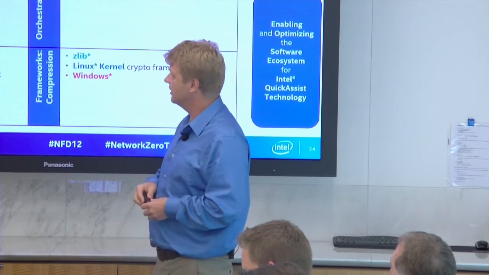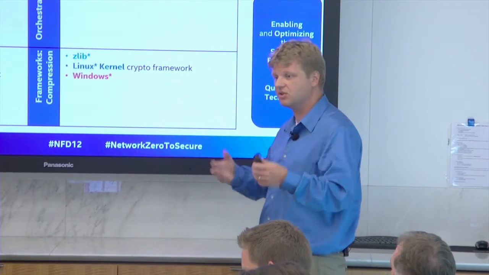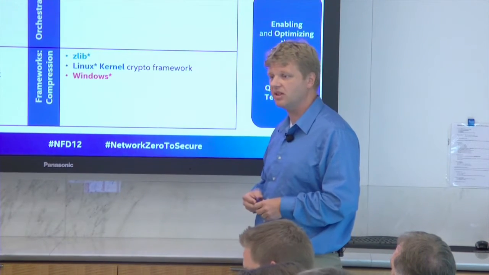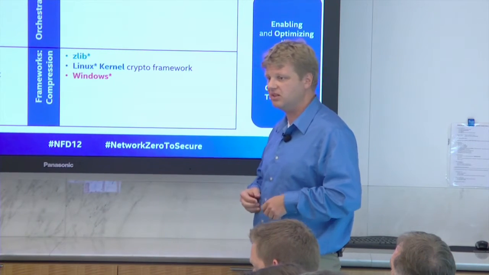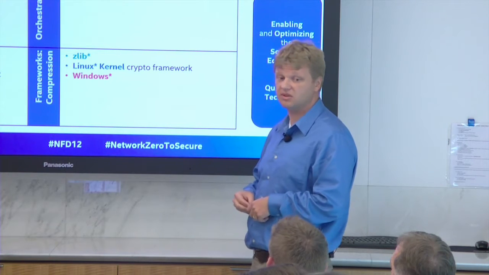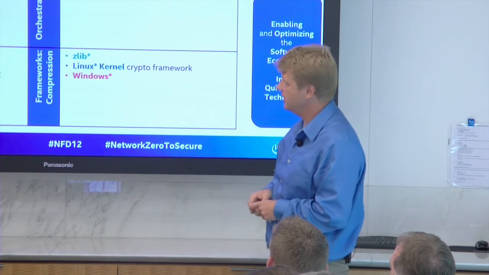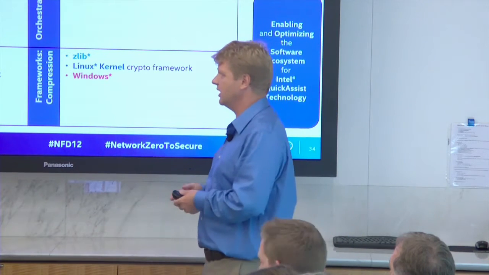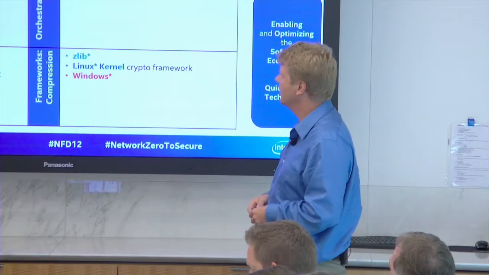That actually has a knock-on effect from a storage perspective, because all of your storage block devices are usually going to be driven from the kernel. So exposing compression out through LKCF also gives us the ability to do transparent integration into those storage drivers. We're doing work on both Windows and FreeBSD, looking at the enablement of Quick Assist into that, and we're active in both those spaces.